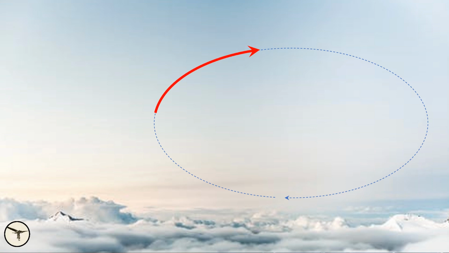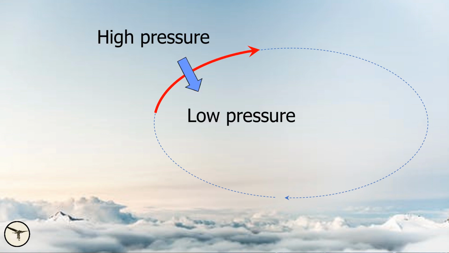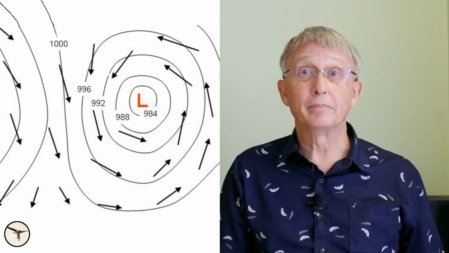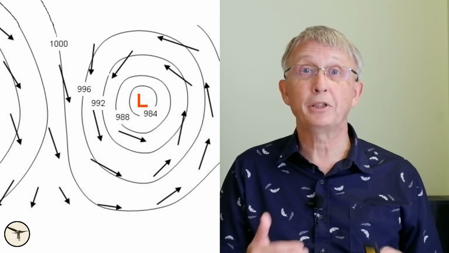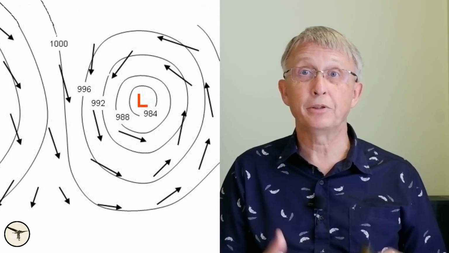When air is flowing in a curved path, there is a high pressure on one side, pushing the air towards an area with lower pressure. We see this in the atmosphere. Around a low pressure area, the air is flowing with high pressure on the convex side and low pressure on the concave side. The most extreme example is a tornado.